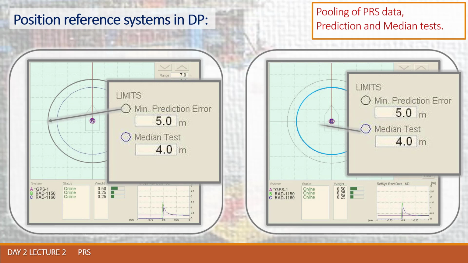Please remember, the median test is independent from the mathematical model of DP, and it works only if we have 3 PRS inputs, and it compares the median value of expected position from the received value from each individual PRS.